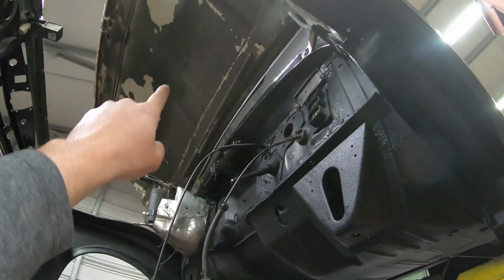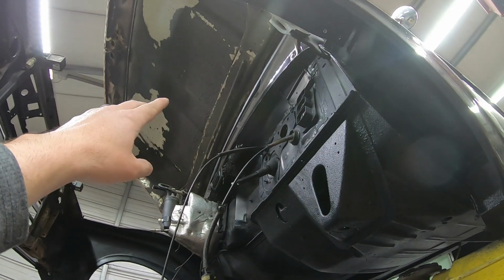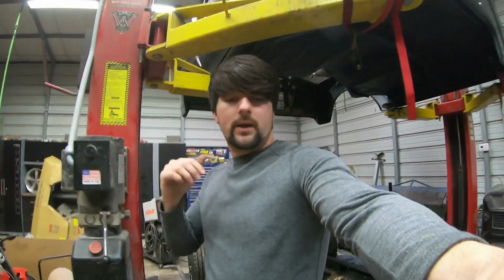I'll be showing a video soon of sandblasting the bottom of the hood, doing some patchwork to that, finishing it, and we'll Raptor line that as well. But I'm going to be showing you what I've done here.